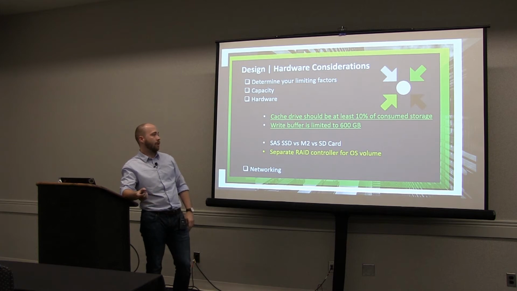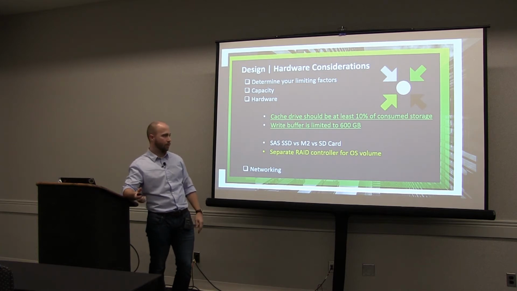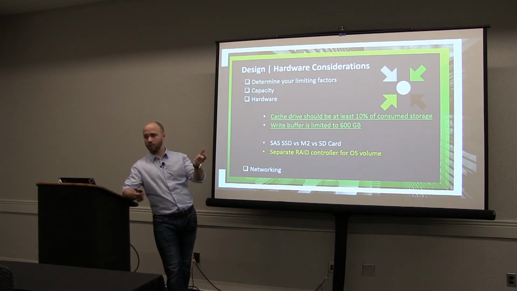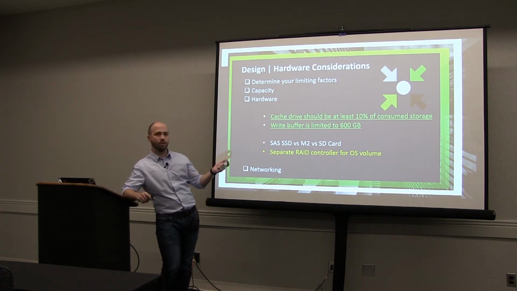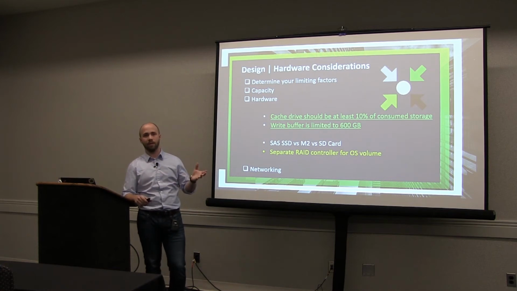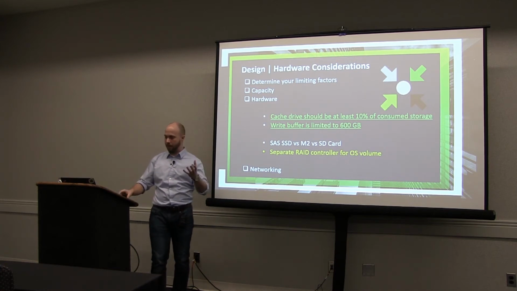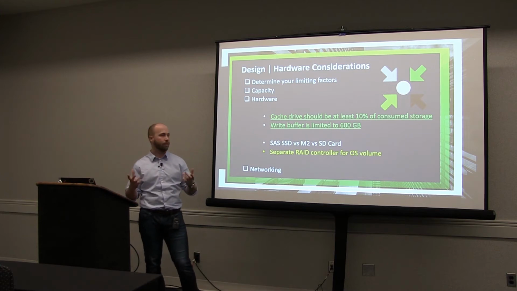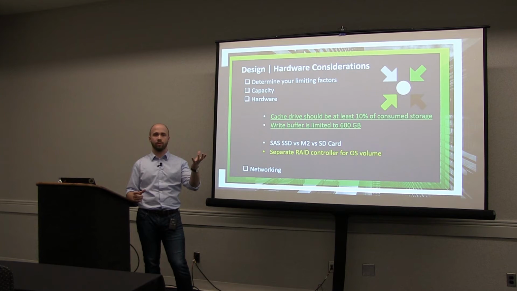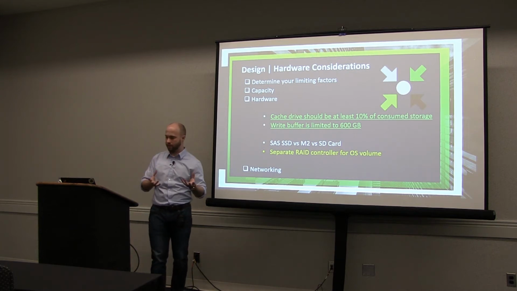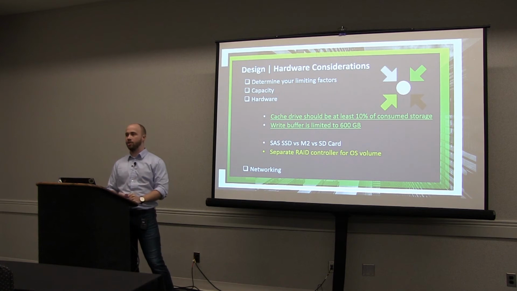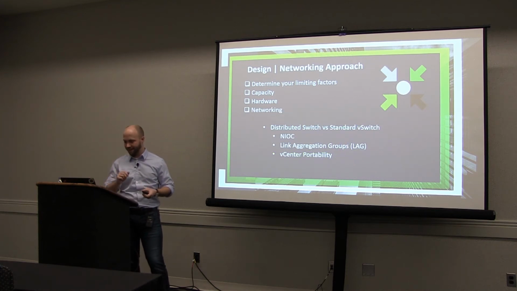But if you go with traditional drives or an M2 or whatever, and you want to run mirrored drives for ESXi, you should run those on a separate RAID controller than you're running your vSAN disks. vSAN disks need to be configured in pass-through mode on the RAID controller, and you don't want to run pass-through disks and RAIDed disks on the same controller. That's referred to as a mixed mode configuration, and generally that's not recommended. When we first started this journey and started to learn about these requirements, that was never something that I would have anticipated myself. So I hope that someone in here gets something out of that.